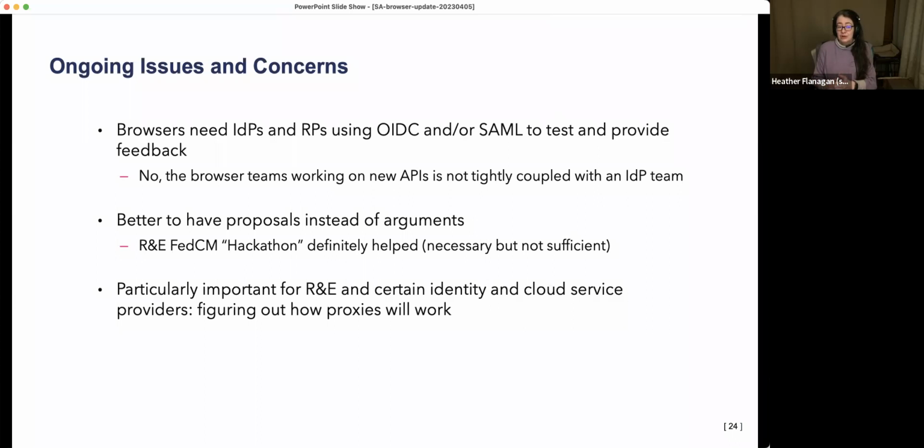The issue of proxies, that may not be a use case you're concerned about, but I know it is a very big use case for other areas of research and education, and that's going to be really interesting. We're at a loss at the moment for what to do with that. So any imaginative ideas will be appreciated if you have any thoughts on how we might be able to address that problem.